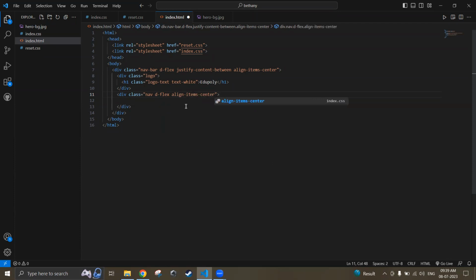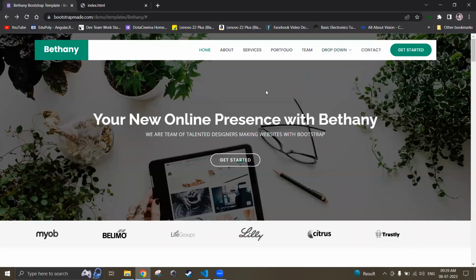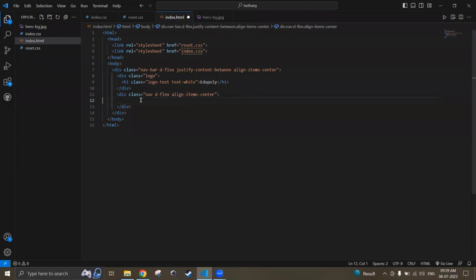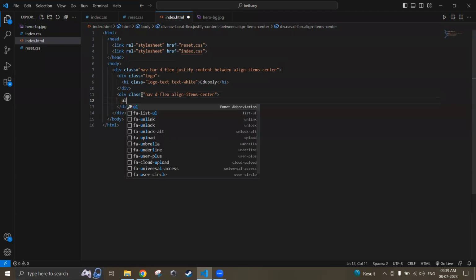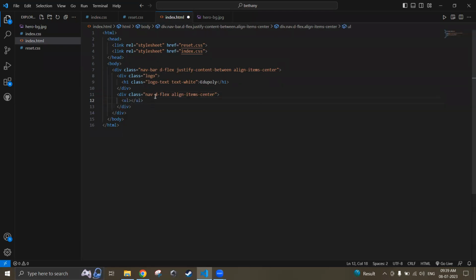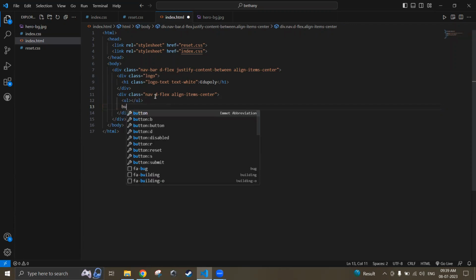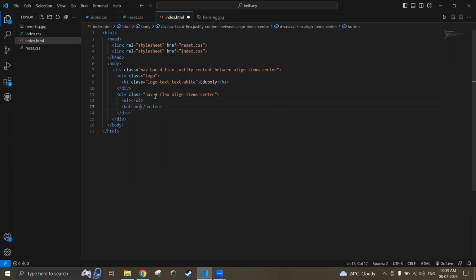Okay, done. Inside this, what do I have? I'll have again two things. What are the two things? The list item and the button. So inside this div, I need two things again. One is the UL, and another one is the button. In the UL, when I write something, dots will come.